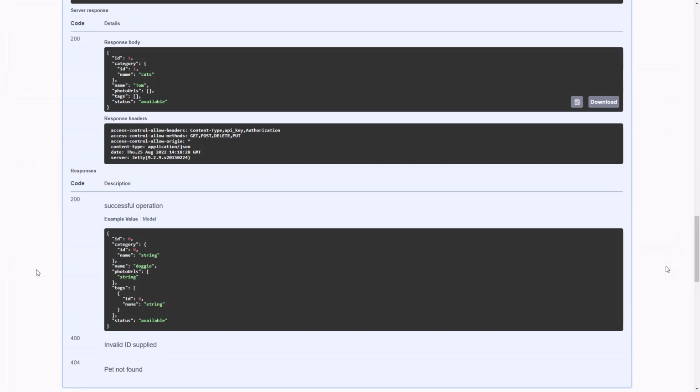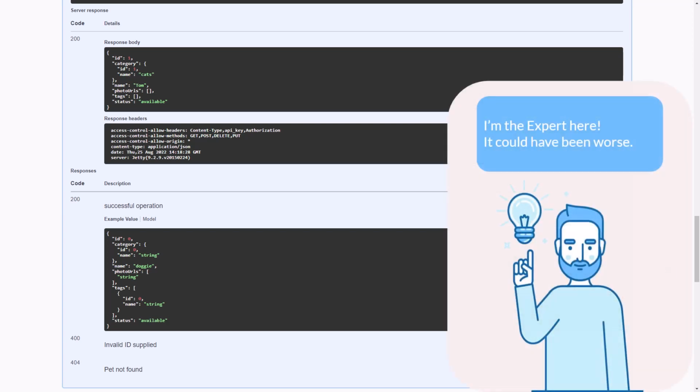On the second screenshot, we can see the HTTP response documentation. We can see the response code and the response body, which were returned after the call, which is specified in the CURL. And we can see the documentation: three response codes, 200, 400, 404, and the expected response body for the 200 response code. To be honest, the situation is okay. Could be better, but could be worse. We are the experts, it is easy for us. So, from where do we start?